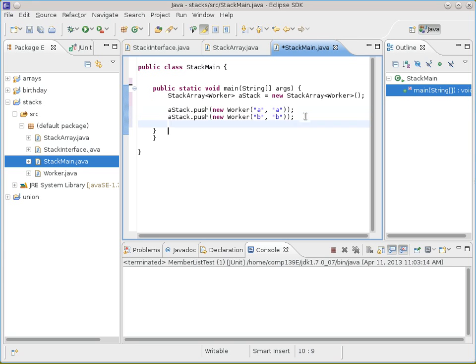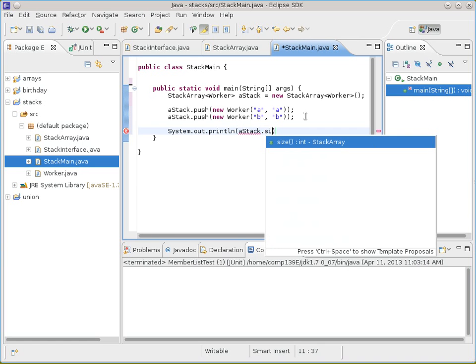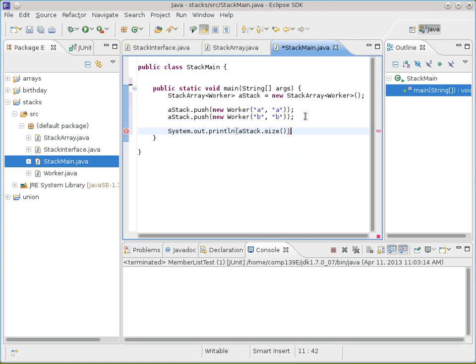And then we could say, let's just print out the size. And if we wanted to, we could pop something off and put it into a variable.